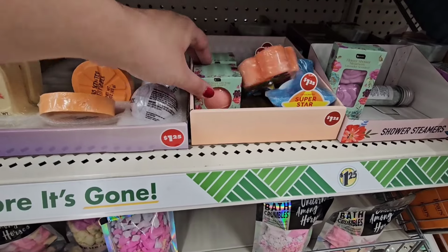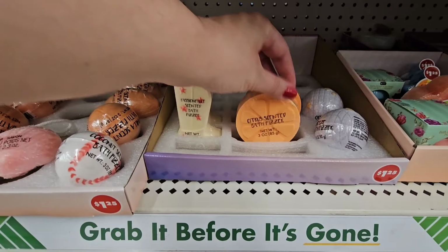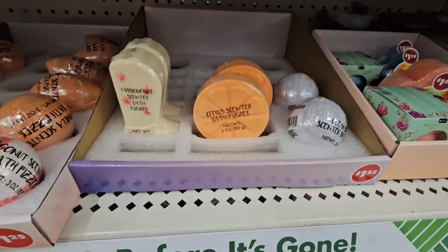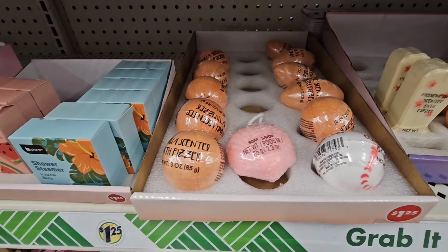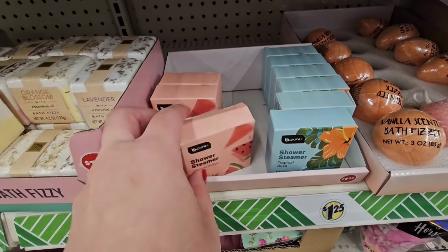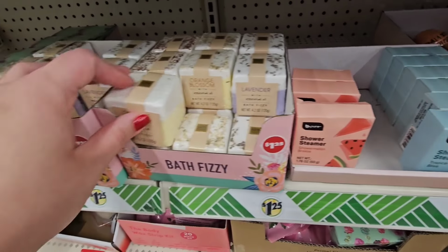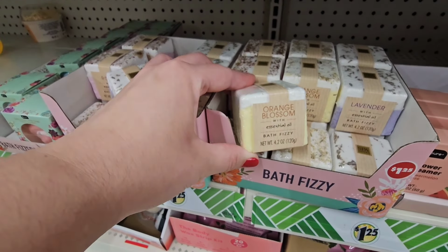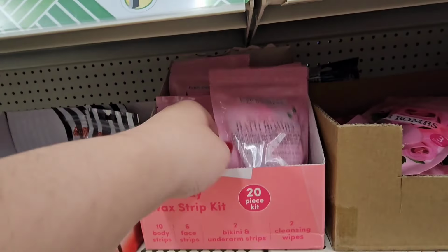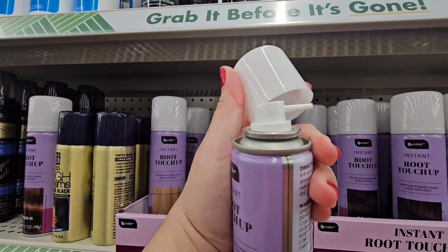Here's some soaps with loofahs and some shower fizzers, bath fizzers. They have them in all different kinds of cute things, $1.25. Again, if you're making a bachelorette party basket or just a basket for anybody in your life, it's so cute to add a couple of these in. They do smell amazing, and for $1.25, you can't beat it, because things that are sold at Walmart or Target for similar, even in the Target dollar spot or Bullseye Playground, is still similar to $5.